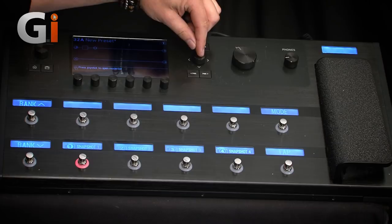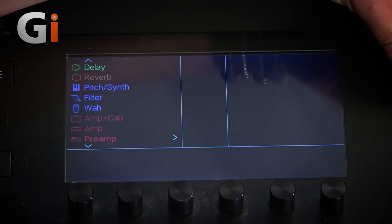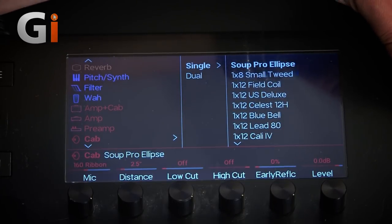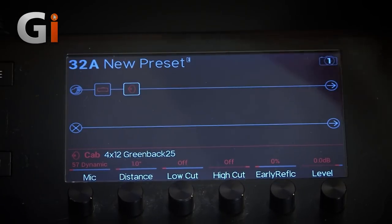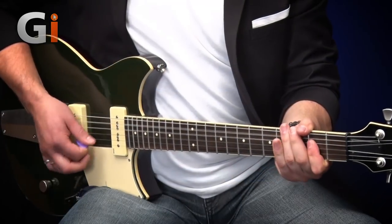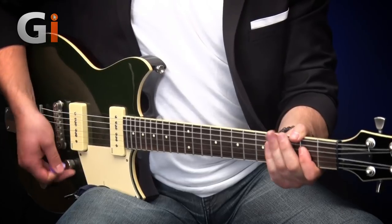It's not going to sound very inspiring — it's going to sound a little bit dead. The reason is we need a cab. So click on this again, flick down, and we can select a cab from our list. We've got a Plexi — let's go for a 4x12. We'll pick one at random — Bring Back 20, 4x12 — and this should sound a little better. And there we go, it comes to life. Sounds more like an amped-up scenario.